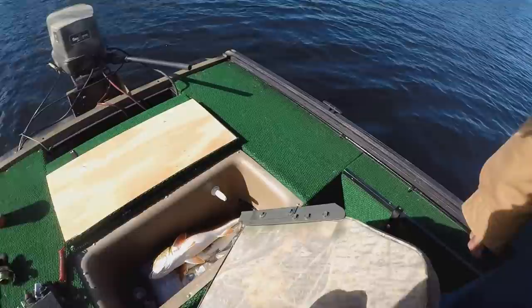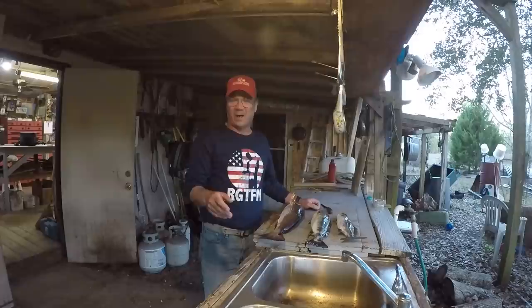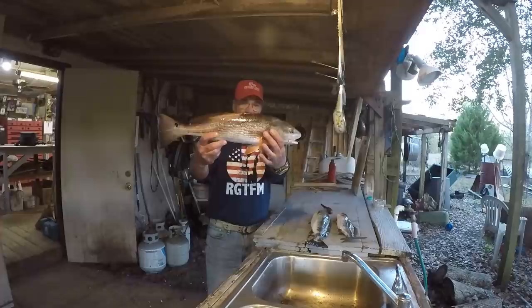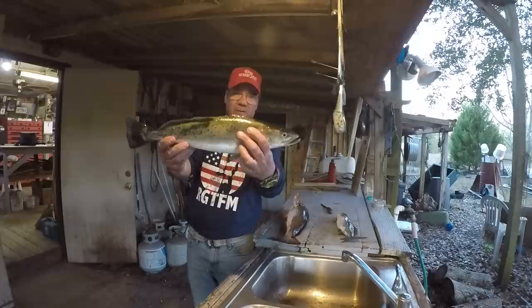Well, folks, we're back. I tell you what, we're going to be lucky tonight because Ricky's wife, Janine, said that she would cook these up for us. So this is going to be a catch and cook. That's a pretty good redfish right there. And a doggone good trout. We got another one right here, too. We caught several fish, but that's the only keepers that we caught, and that's enough for dinner.